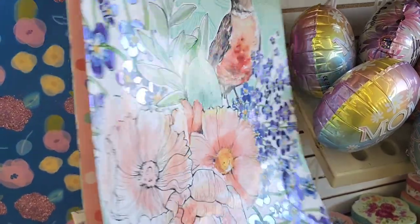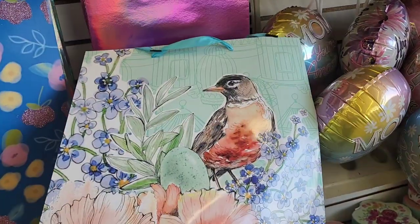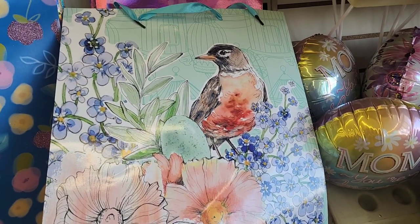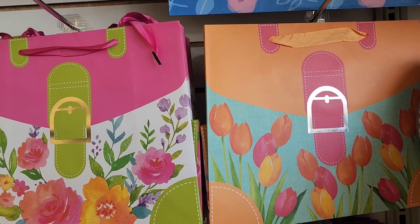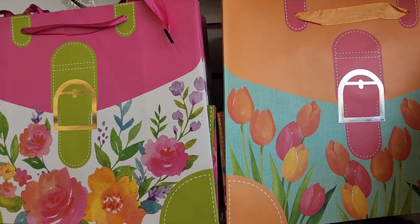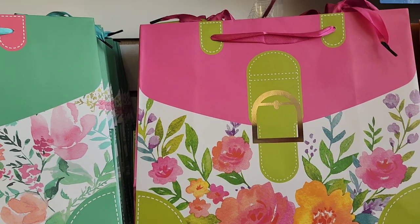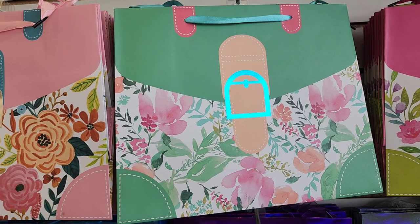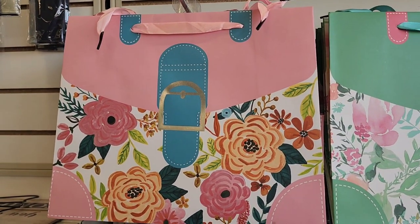This is really, really pretty. I'm loving this bag. Really, really pretty, and it's on both sides as well. Looks like with the bird cage on the back as well. Really, really beautiful. I have these here with the tulip as well. That's beautiful orange. The tulips are very, very pretty, orange and yellow. And then I got this one here. They look like little pocketbooks with the flap. Really, really pretty. And then they got this green one here, and they got the pink, one of my faves of them all.